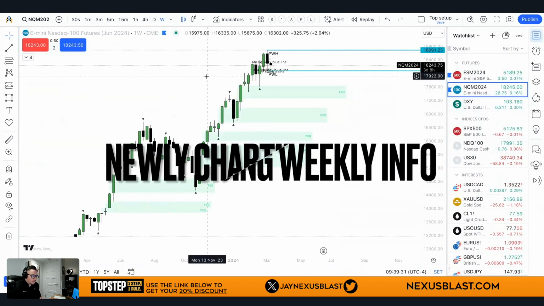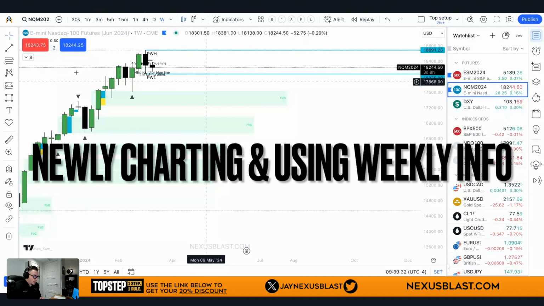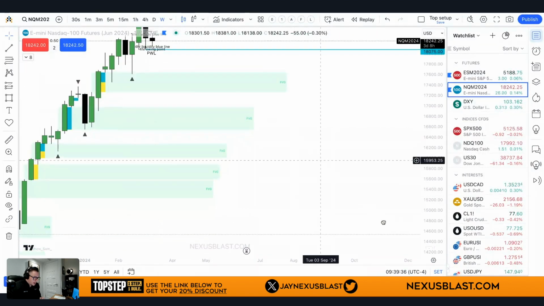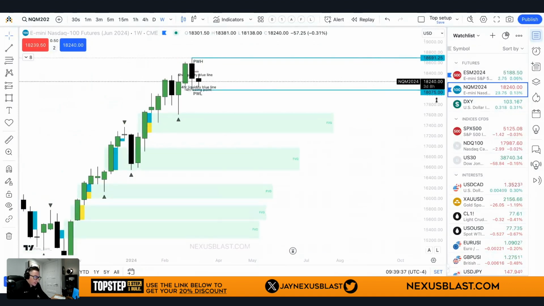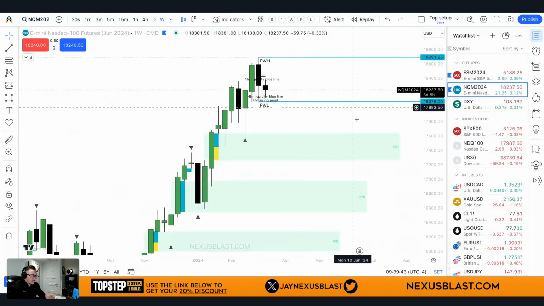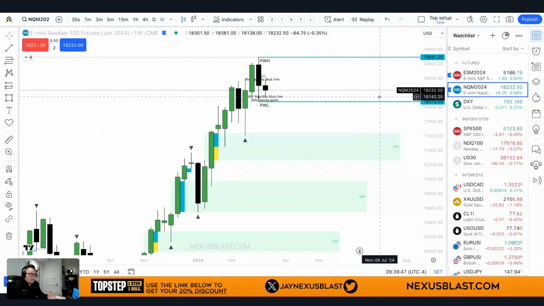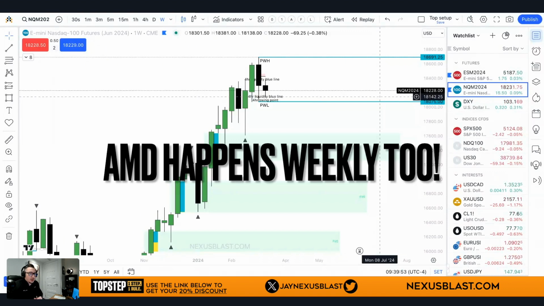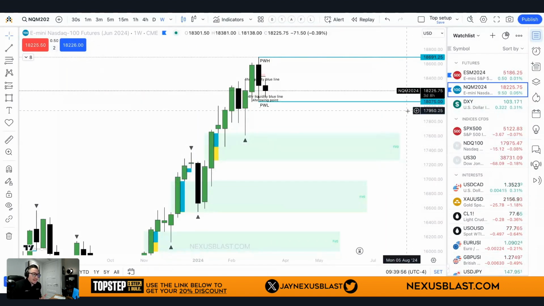You guys can see here, these are not timeframes that I usually looked at. This is really zoomed out. I never really looked at the weekly candle because I'm more of a 5-minute focused trader. Not saying that I shouldn't be looking at it, but it really wasn't something that was playing out for me until I understood the accumulation, manipulation, and distribution that occurs during the week. And that makes a lot of sense.